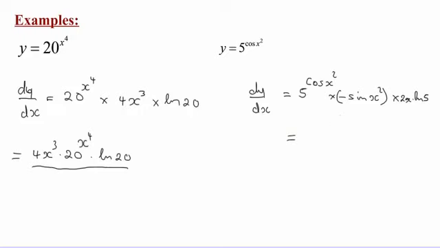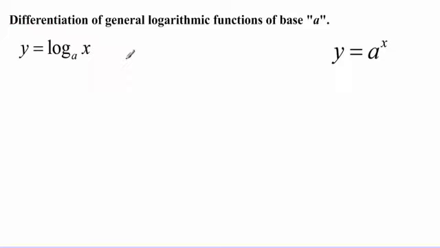So let's move on to the next type of derivative. Now what we need to know is how to differentiate a logarithm function of general base a. So we know from properties of the logarithm function that we can always change the base. If we want to change this base, in this case, we're going to change it to what we already know how to differentiate, which is the natural logarithm. So this is going to be ln of x divided by ln of a. Maybe you might have forgotten the formula for changing base, but it works out exactly this way.